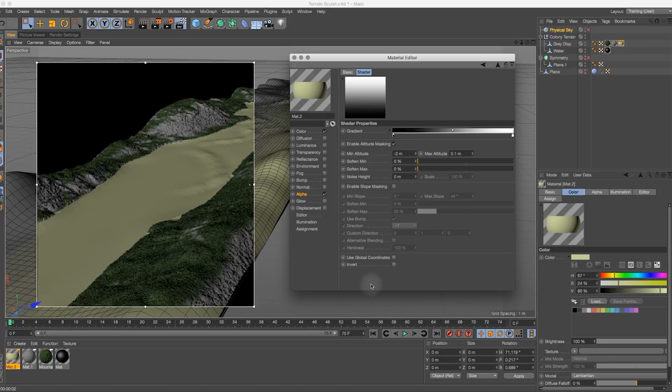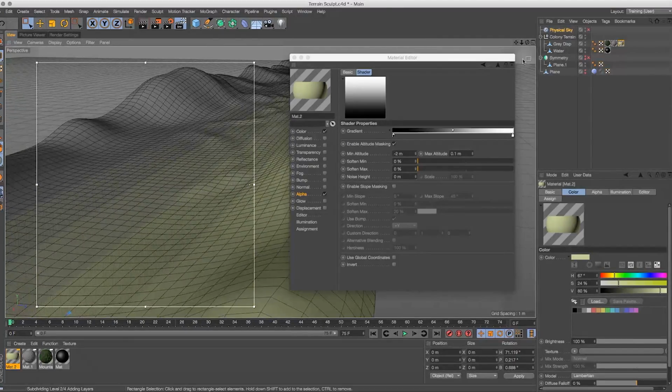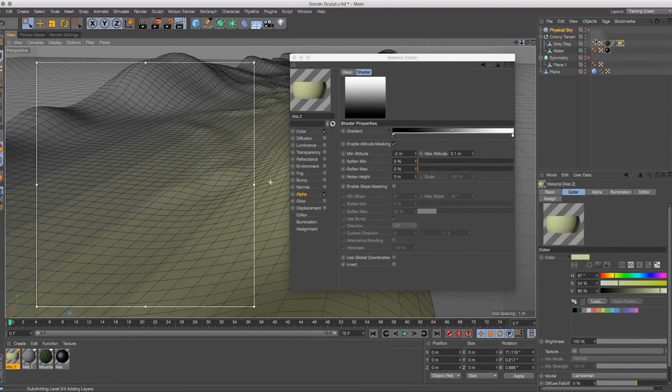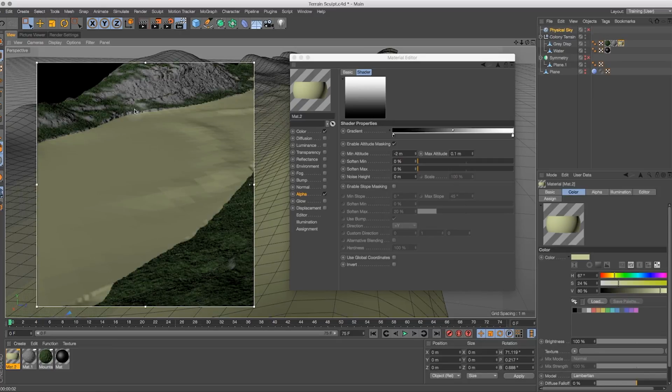Okay. Now what I might need to consider here also is the soften min and max, because I obviously don't want a hard edge like this. And you see, this is another thing, I'm just showing you this here in terms of when you're working with the displacement map and layering other stuff over the top with alphas. You'll see we get a really sharp cut where the edge of this alpha is, which there doesn't really seem to be a way around that I'm aware of, but I'm certainly going to soften this up by adjusting this now.